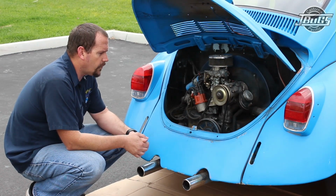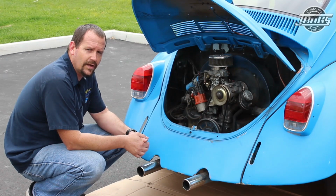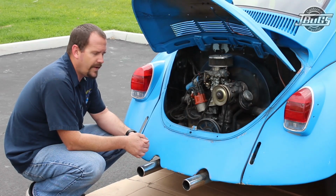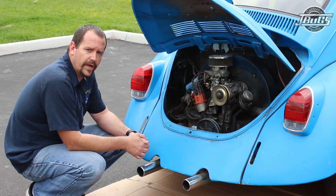First thing we're going to do this morning is change out the exhaust. It had a couple exhaust leaks that we noticed. Hopefully it's not coming from the heads and it's just coming from the exhaust. So we're going to swap that out, and then we're going to get to some other things later on in the video, or in a separate video perhaps as well.